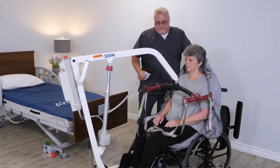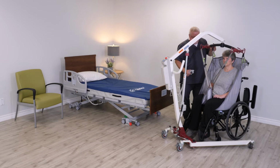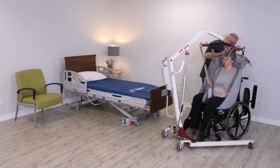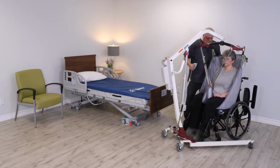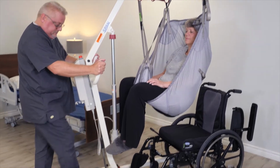Use the hand pendant to begin lifting the patient up out of the chair until the slack has been eliminated, pausing long enough to confirm that the straps are not twisted, the sling is not caught on the chair, and the patient is securely and properly positioned before resuming. Resume lifting until safely clear of the chair seat.